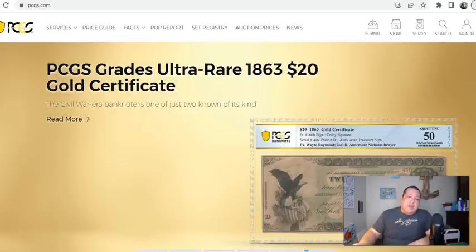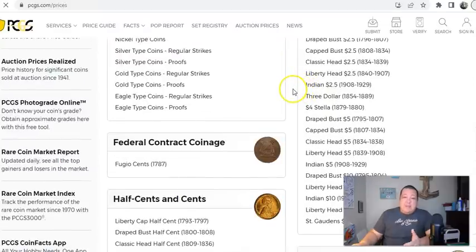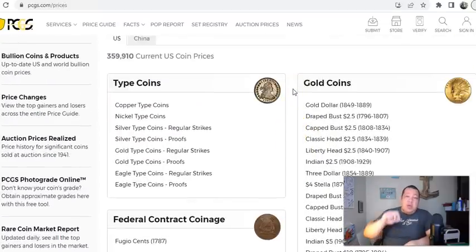So where we're going to focus on, of course, is the price guide part of it. You guys know my stance on price guides. Price guides are simply just a snapshot of what a coin's value could be like, but it could always differ because the market is so fluid. If a coin says it's worth $400 in a mint state 63, it doesn't mean that every single coin that comes to the market will sell for exactly $400. That's insanity. It's not a rational mind of thinking when people look at a price guide.